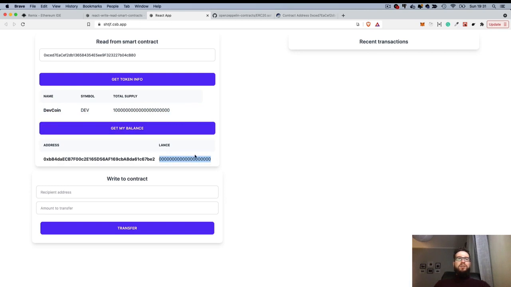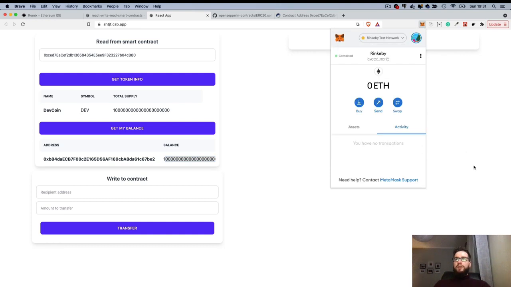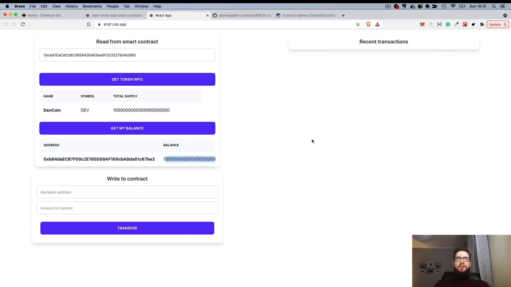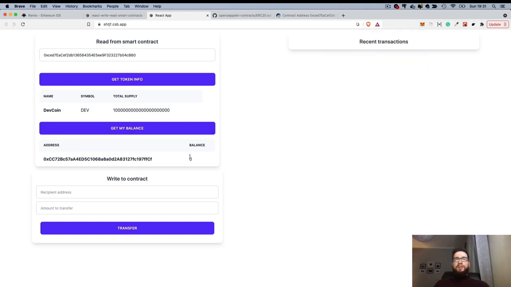You can see that we have the total supply assigned to this address. However, if I change the address here, so if I go to this guy, a completely different address, and get my balance, you see that this guy doesn't have any balance, right? So the owner of the contract has the total supply, but other accounts, if we choose them here from MetaMask, don't have a balance.